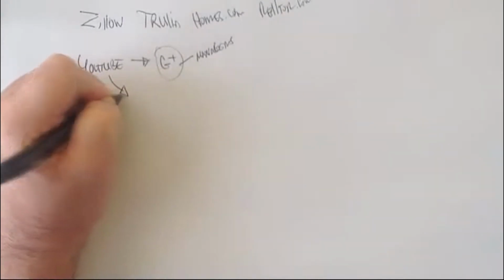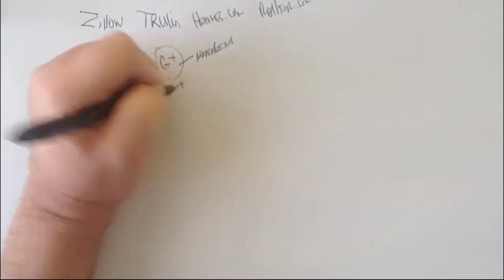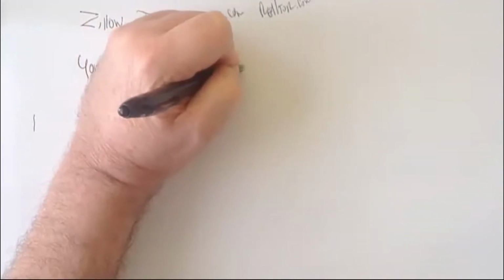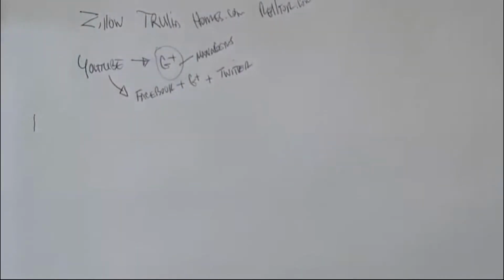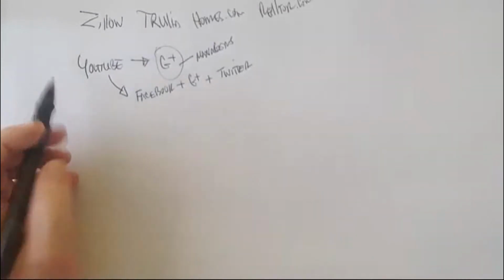The other thing you want is your YouTube channel to be connected to your Facebook, your G Plus, and your Twitter. Of course, you have to have Facebook and Twitter. You want your Twitter to go to your business Twitter account, your G Plus to your business Facebook. At this point, they don't have it set up where you can have it go to a business page automatically, but that's supposedly coming really quick.